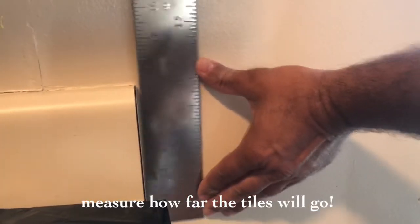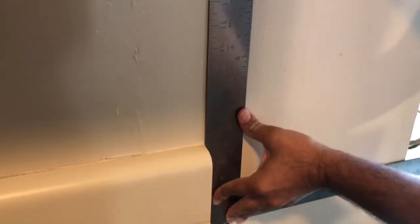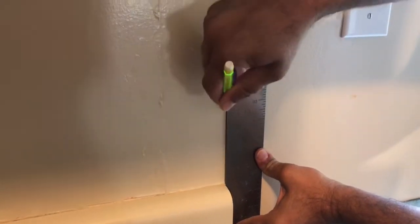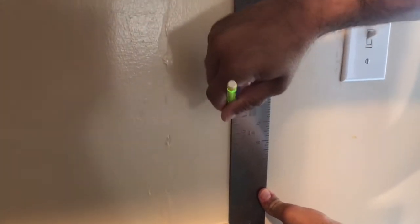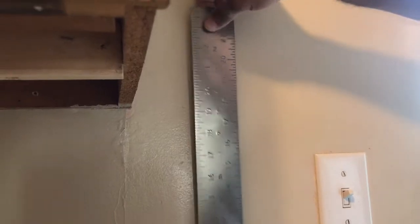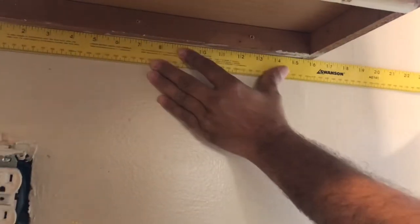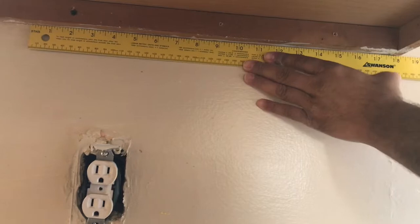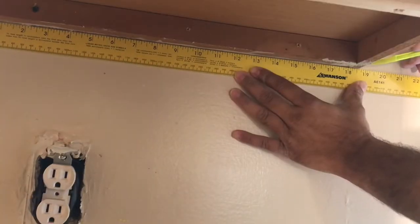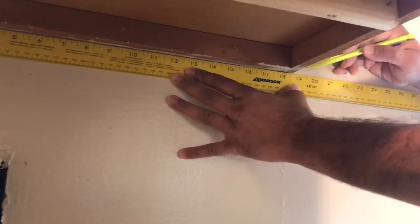The first step was to remove the wallpaper that was on the wall. Our kitchen's condition was that the wallpaper was underneath the paint, so the previous owners painted over the wallpaper, and that was one of the worst decisions anybody could have made. But we decided to remove it by first sketching out how much of the wallpaper we had to remove. We did that using a large ruler.